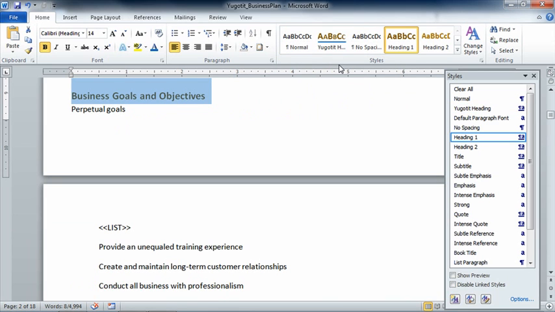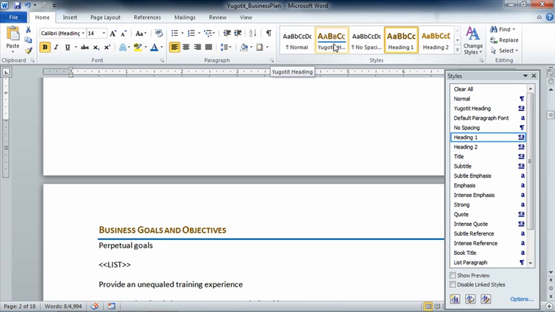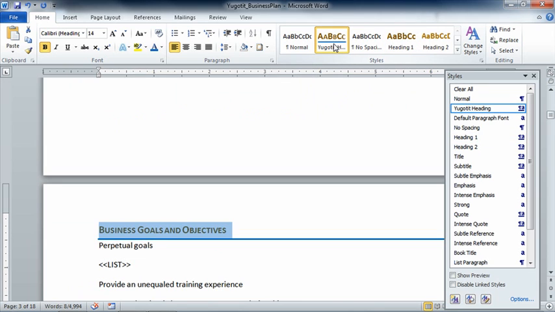We don't care if they're on page 1 or 100, if there is 2 or 200 of them. They'll all be selected. With them all selected, we want to convert those from using the heading 1 style to the You Got It heading. We can do that very simply by first selecting all instances as we just did, then simply clicking the style we want to apply from the gallery. Now everything in our document that we worked with at least thus far should use our brand new You Got It heading instead of heading 1.